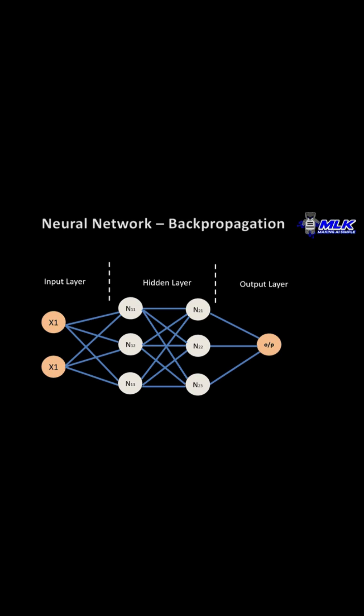The values used in the matrix are parameters that can be trained and updated with the help of backpropagation. Backpropagation is an algorithm we use for training feedforward neural networks. Backpropagation in neural networks computes the gradient of the loss function concerning the network's weights for single input or its associated outcome.